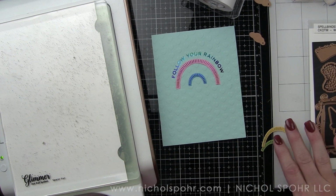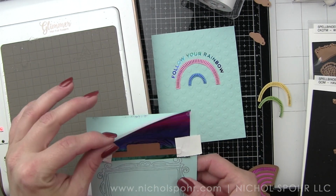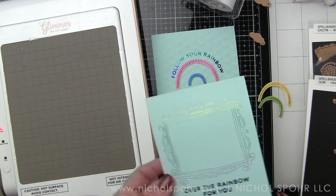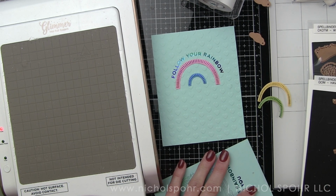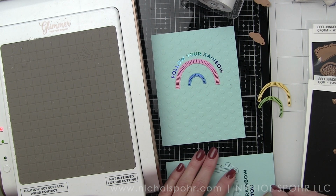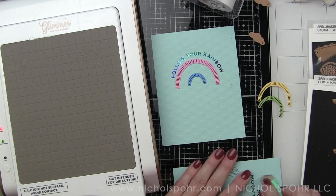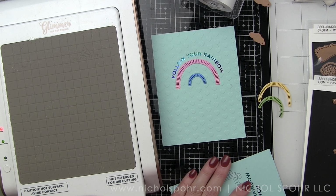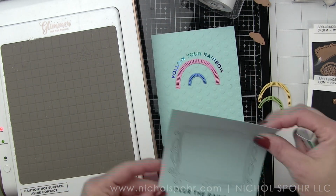What I love about embossing folders, and Fun Stamper's Journey has some incredible ones, is that they add some interest to the background without overwhelming the design. I love that. These are super cute cards, but the added interest of some texture in the background is so, so pretty. I did end up having a bit of overfoiling when I foiled over the Rainbow for You from the Glimmer of the Month there underneath my frame.